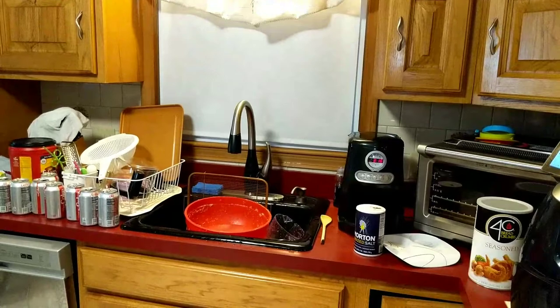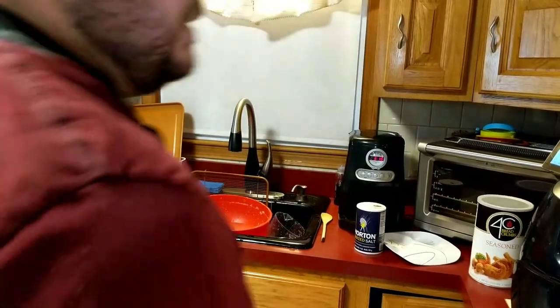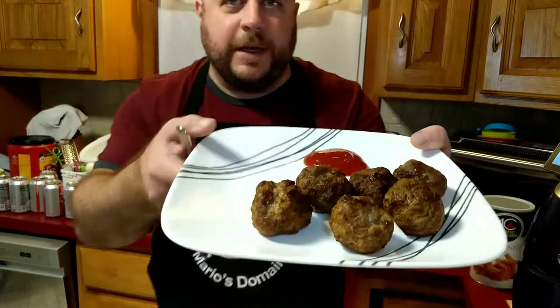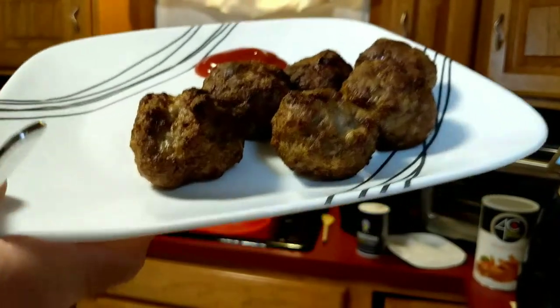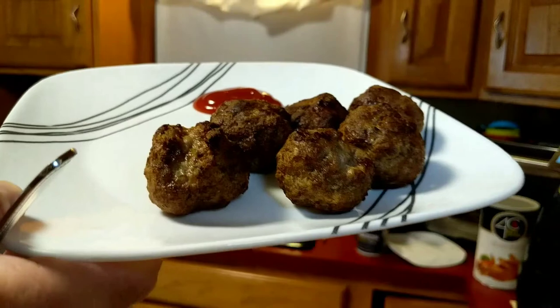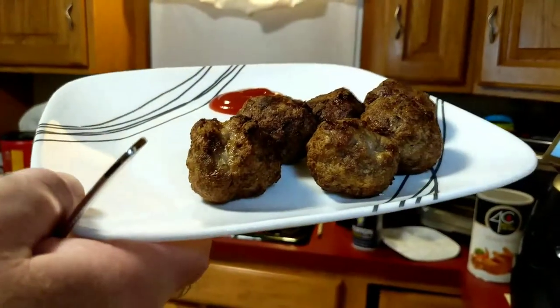Priorities changed, you know. Okay, so hopefully that's a good view. You can see me. Here's the meatballs. Hopefully you can see that. We are lacking. I think the Streamlabs does not let as much light in. Let me see if I can change the lighting here. No. Okay.